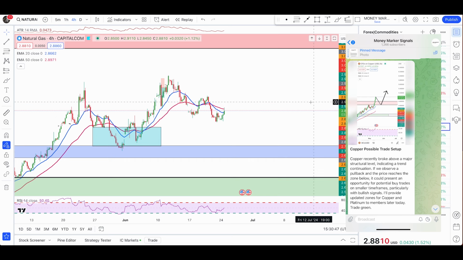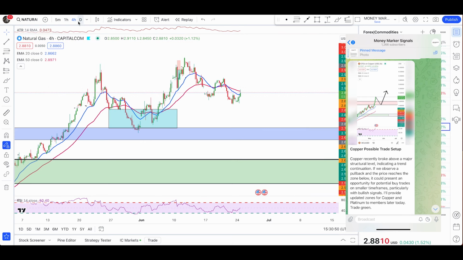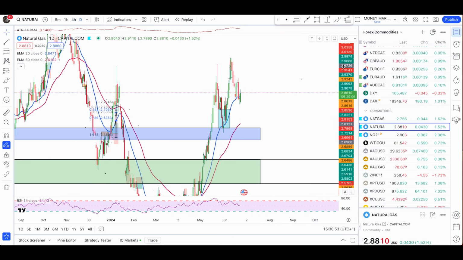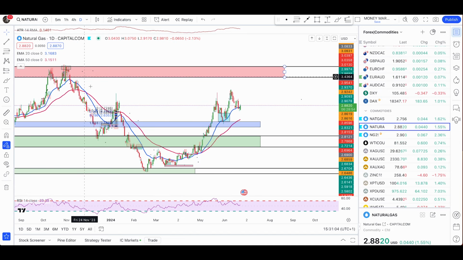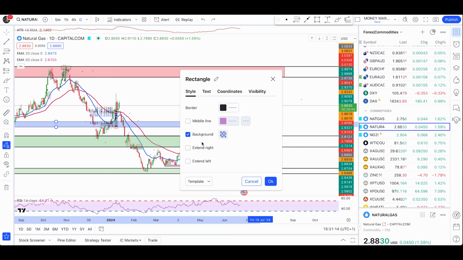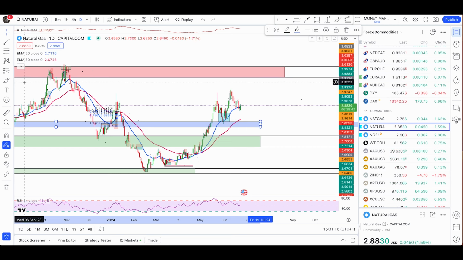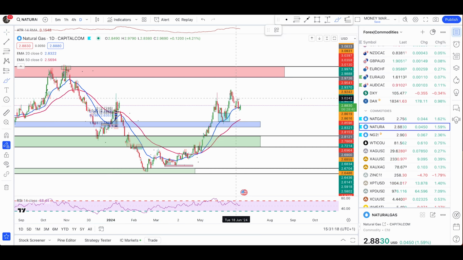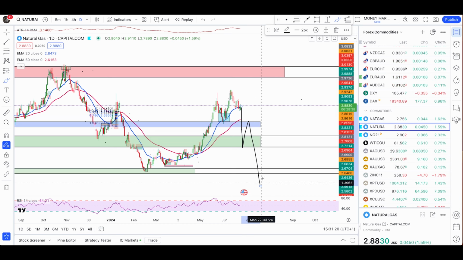At this point, price is still below the 50 and 20 EMA, but in the long run, we are still in an uptrend. Now, the uptrend will only break once the price completely breaks and closes below this green zone right here, and it will weaken once the price breaks below this previous low. The previous low I've already mentioned in my last video.